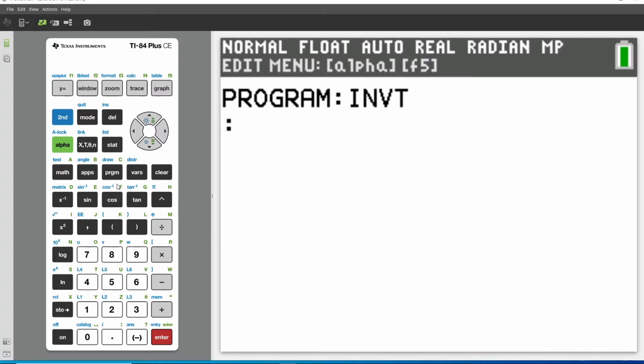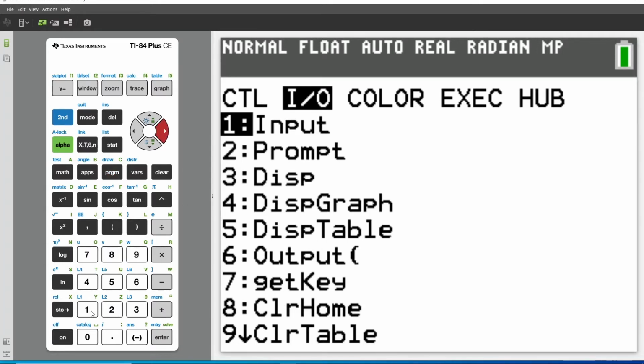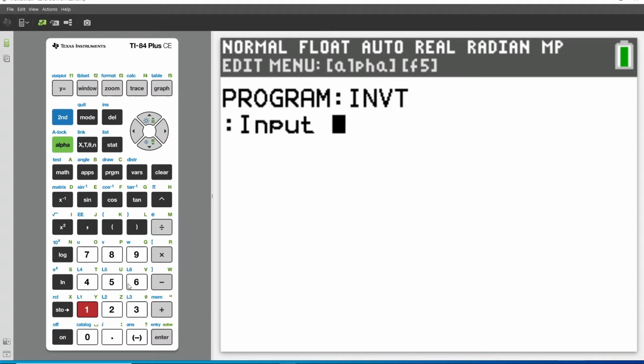So remember, to get to the input, press Program again, press over to get to the I/O, and then option 1 is input. Now I'm going to put alpha lock on so I can type. So we have quote. Let's do area to the left first.